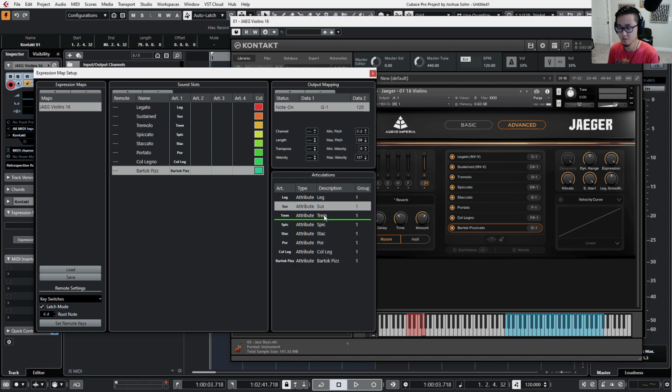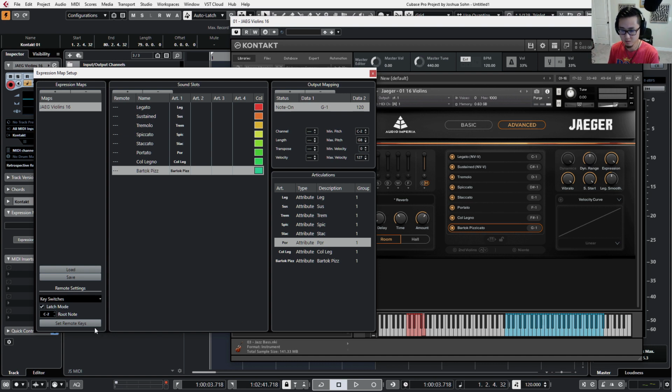Sometimes you might see this where some of these words are different from here. I don't recommend doing that. I try to line them up articulation by articulation, and that way, when you start to set the remote keys, which is the next step, they're orderly. So that's the next step.